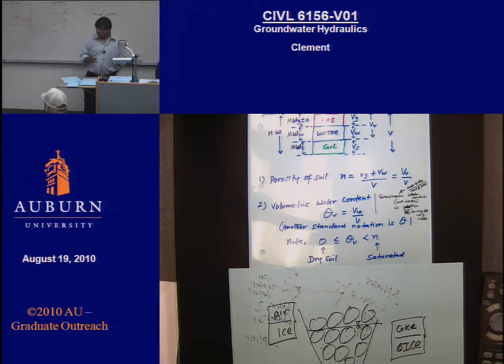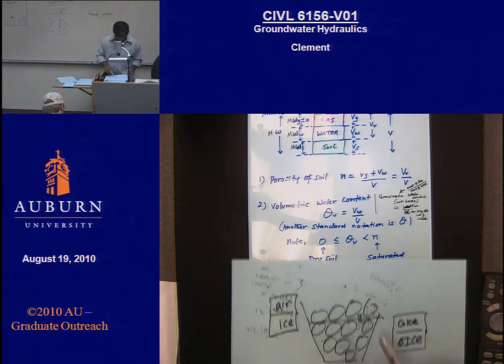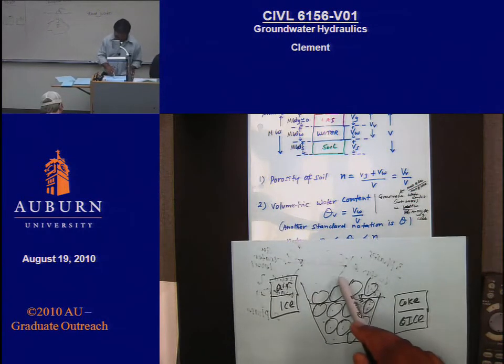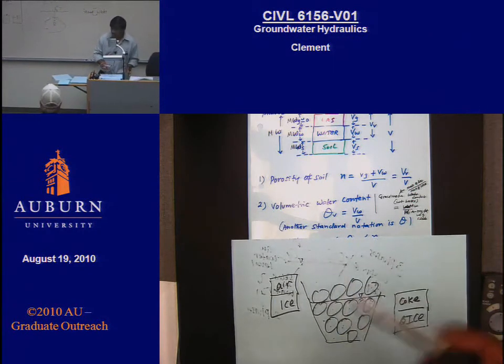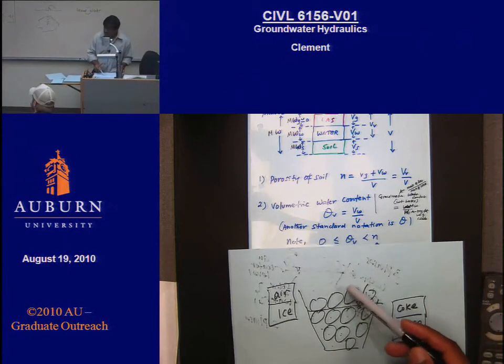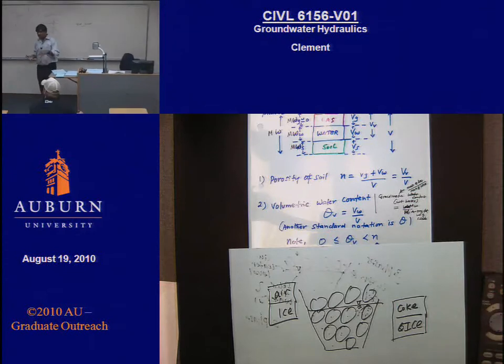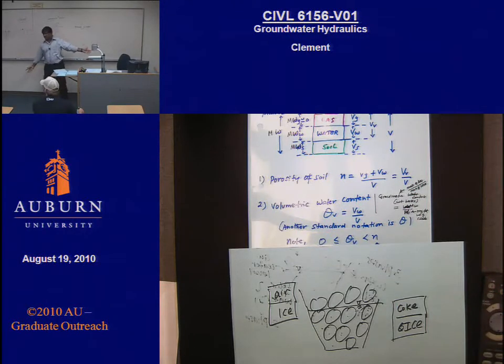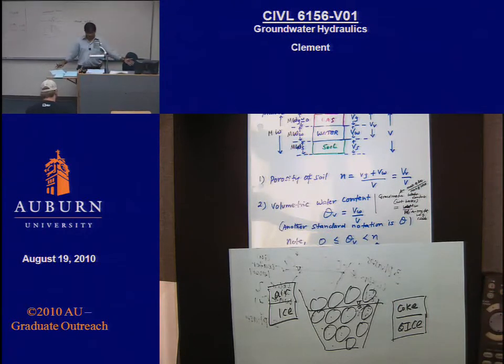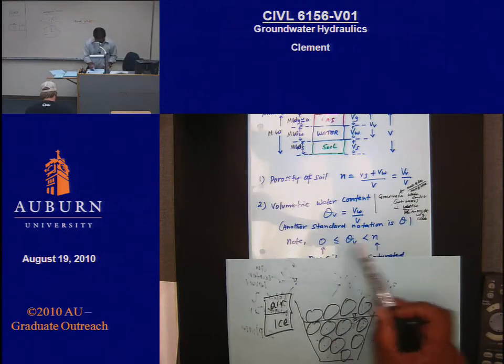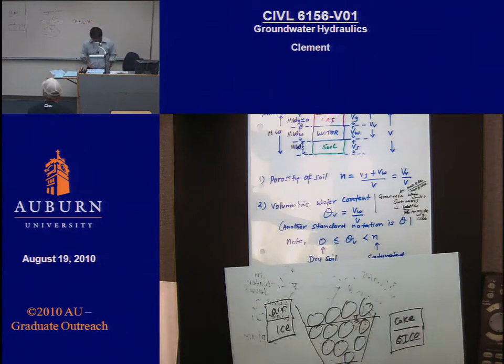Okay. When is it 0? What is the volumetric water content, Coke content here? 0, because there is no Coke there. Okay, but still there is total volume. So if it's completely empty, if it's just ice, then the volumetric water content, Coke content is 0 there, really. Okay. So it can go from 0 to n, or 0 to roughly 0.4.